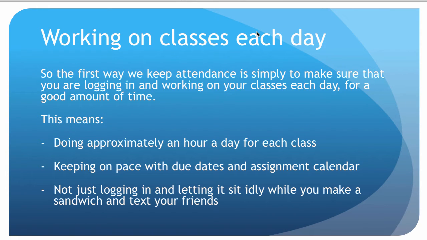So the first way we keep attendance is simply to make sure that you are actually logging in and working on your classes each day for a good amount of time. What this means for you is make sure you're getting in, open your computer, and plan on doing approximately an hour a day for each class. Each of you, on average, have 4, maybe 5 classes, and you plan on doing an hour a day in each one of them. You may do 4 hours on one class on Monday, and then 4 hours on a different class on Tuesday. There's a lot of flexibility with that, but know that we can tell how much you're working, and we can tell how much you're not working.